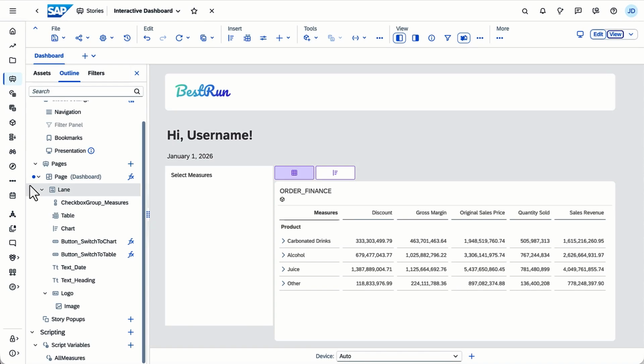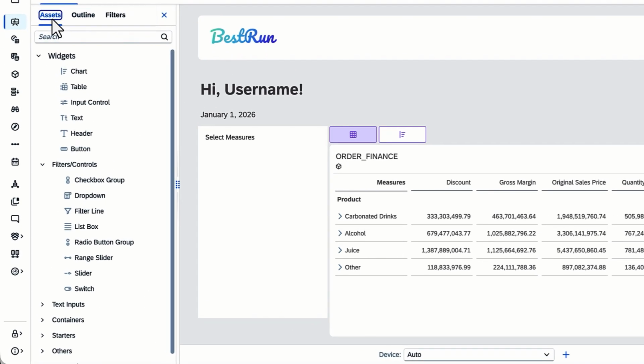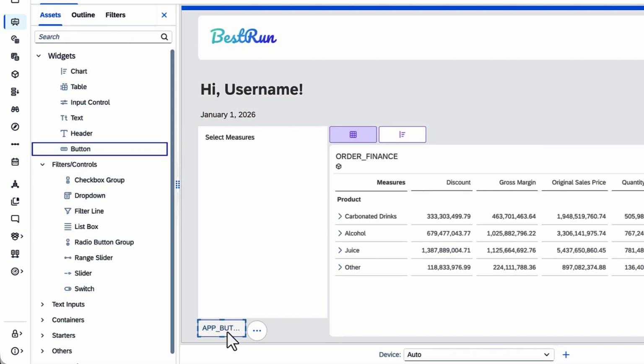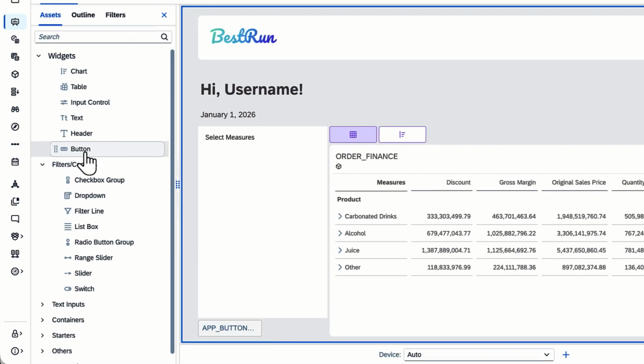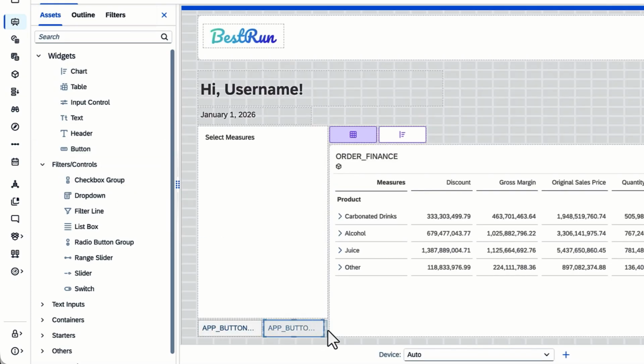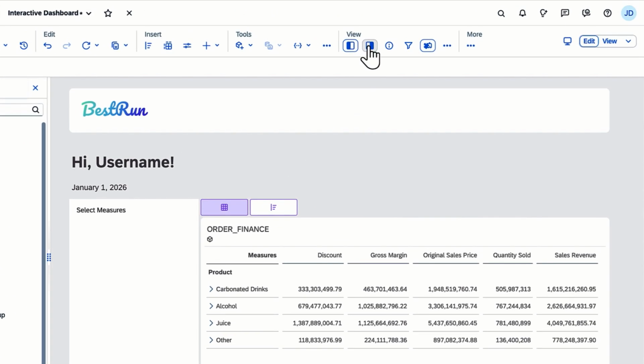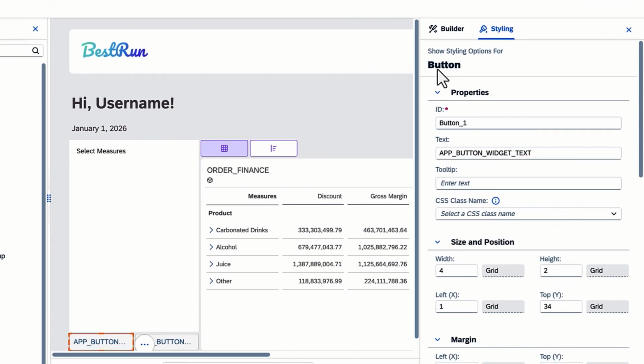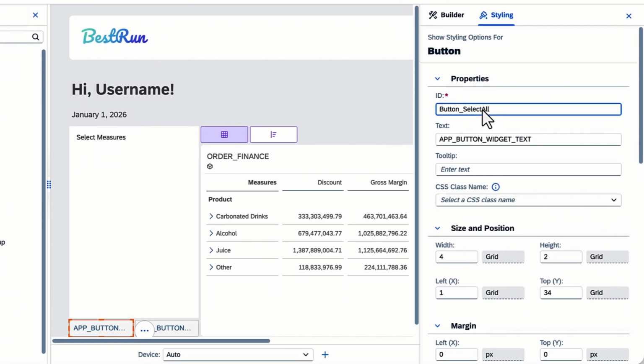To further increase the flexibility of your story, you can enable users to easily select or deselect all options by adding button widgets below the checkbox group to perform each action. To make them easy to reference in your script, you can give each button widget a distinct name. You can also customize their labels to describe their functionality. You can apply the button class name to these button widgets so that they match the style of the other button widgets.